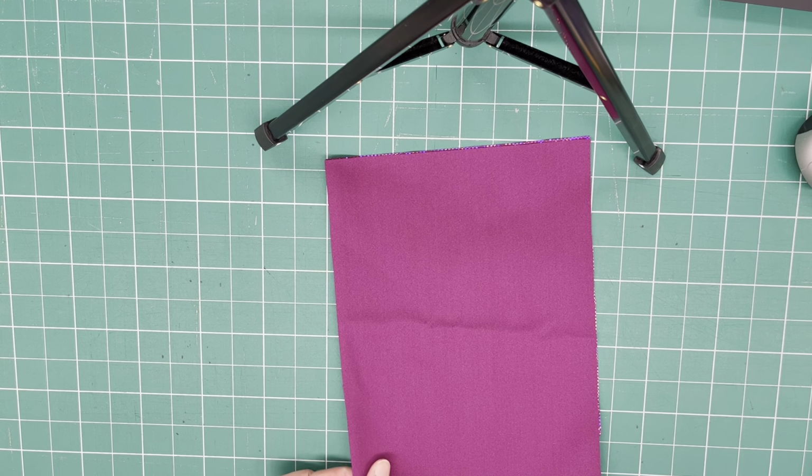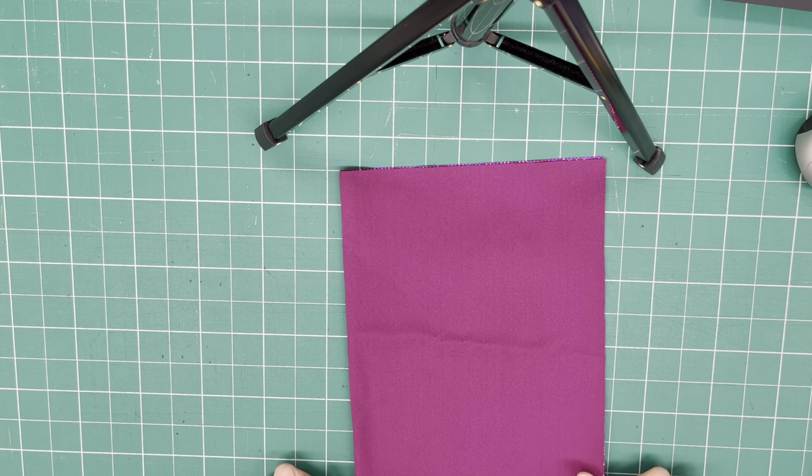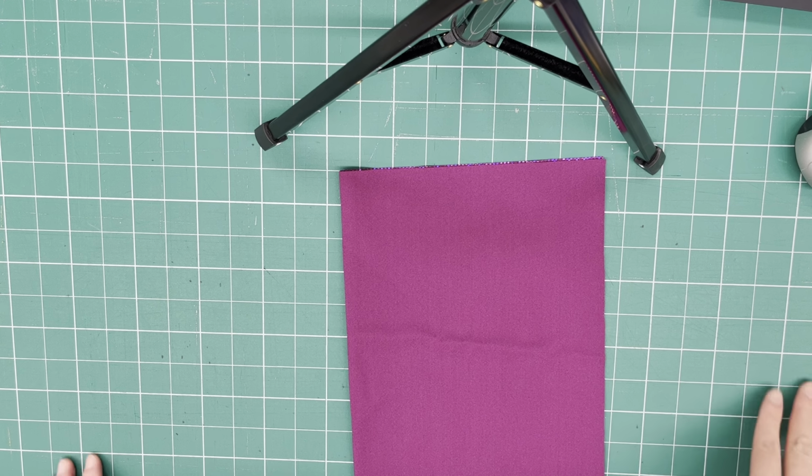Okay, so today let's make the sample for the separating zipper. So first of all, I need you to prepare your fabrics. For the dimension of the fabric you are going to cut, you need two pieces. One piece is the main fabric you are using for your knitwear project, and the other one is the contrasting piece. However, the dimension for those two pieces is the same, okay?